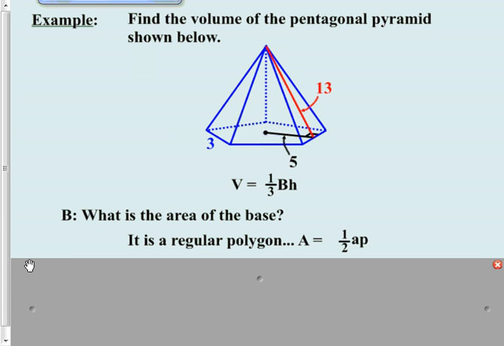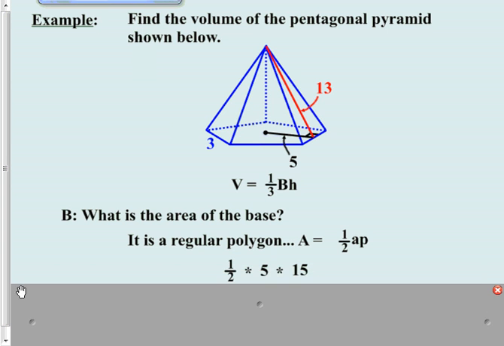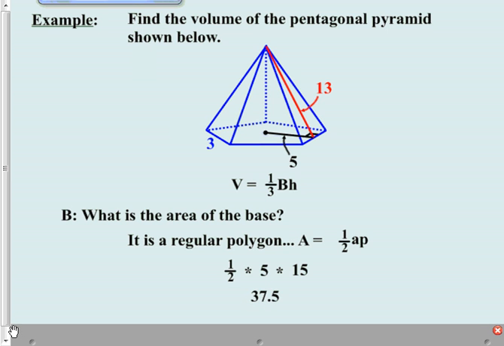Okay, how about the perimeter of the base? Well, they did not give us the perimeter of the base, but we have enough information to find it. We know that the base is a regular polygon, which means all the sides are the same length, and we have one of the sides marked as 3 units long. So we can take that 3 and multiply by 5 sides going around our pentagon, and we have 15 for our perimeter. Okay, so no real tricks there. We were able to get the information straight out of the diagram, and we have 1/2 times 5 times 15, so we have a big B of 37.5.